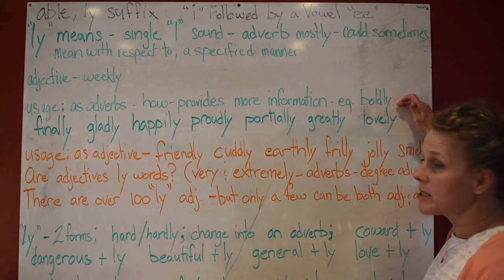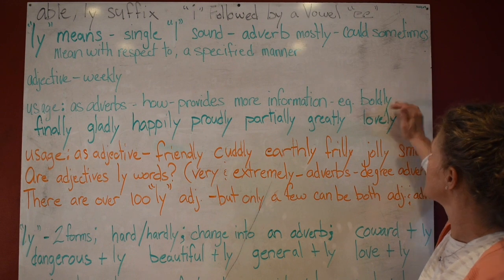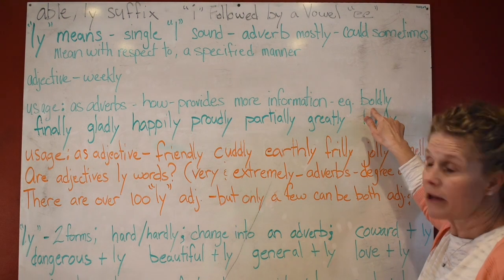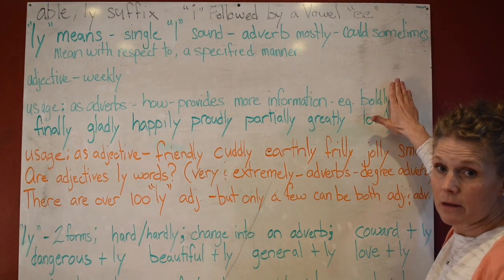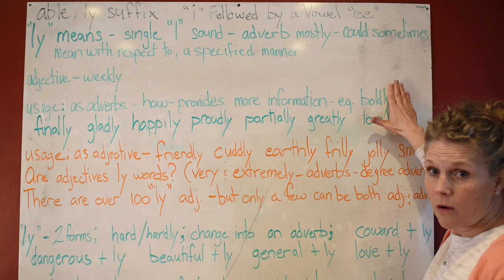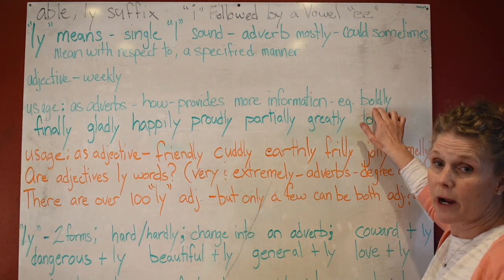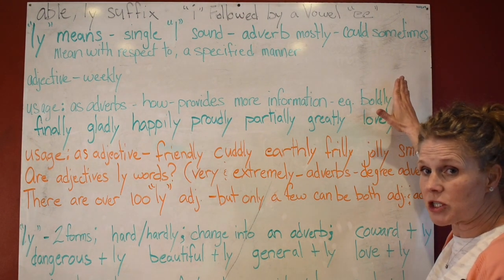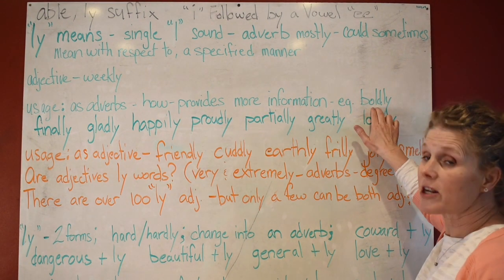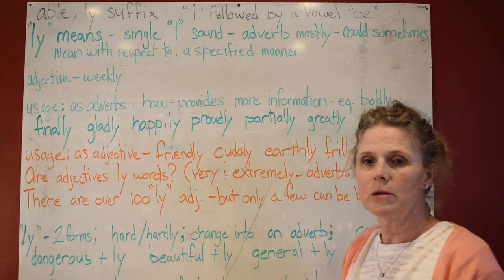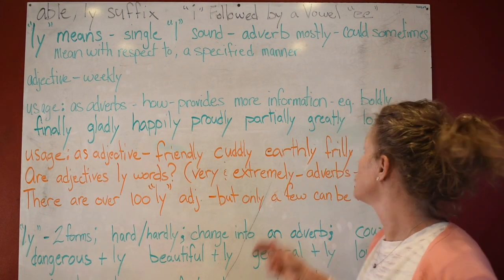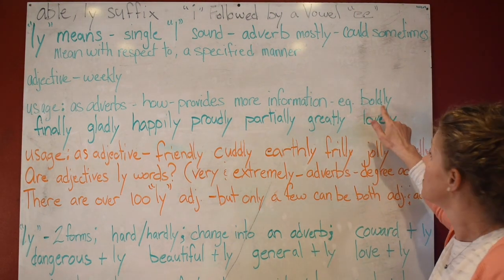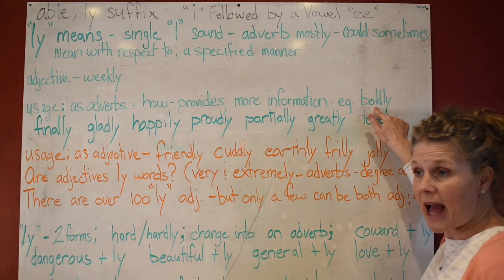Okay, so now let's look at some examples here of some LY adverbs. So we have boldly. So bold is a what? If it's all by itself. A unit sound. Well, it is a unit sound, you're right. But as a word, what is it in a sentence? Is it an adjective? What part of speech does it fit? It's actually an adjective, because you wouldn't say "the bold," you would say "the bold boy." So this sits as an adjective. You add on your LY and you get an adverb. Okay, how is he acting? He's acting boldly.